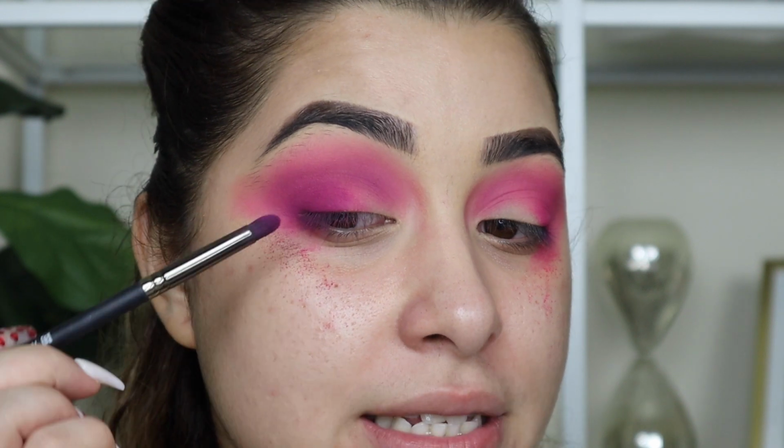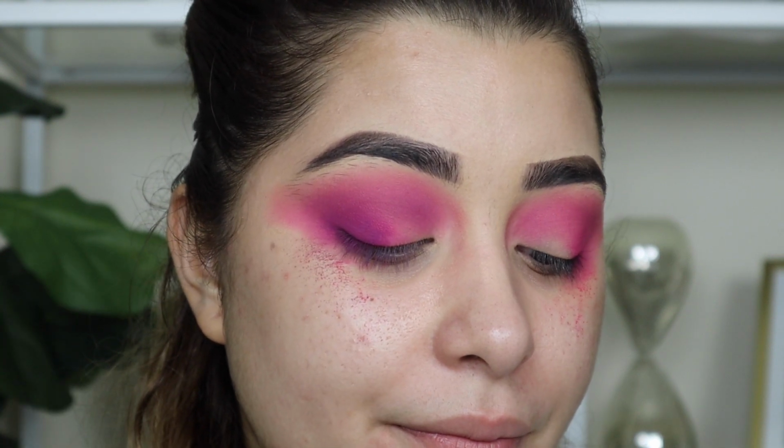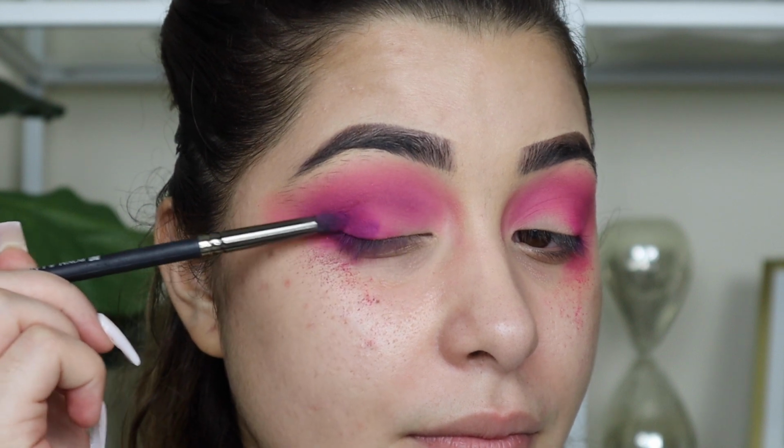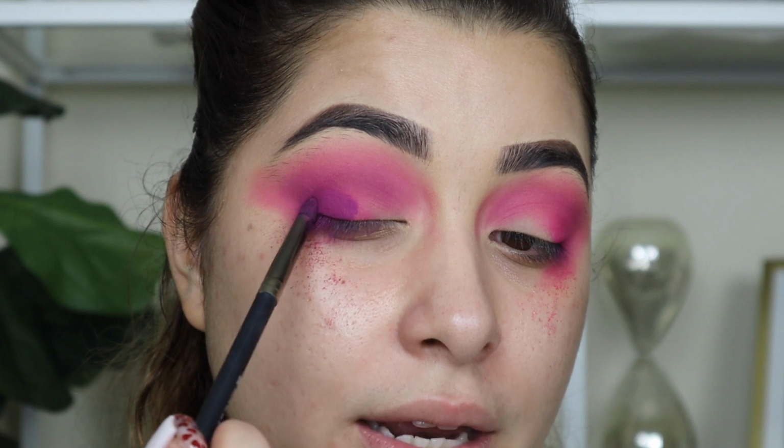All right, I'm going to go back in with a little bit more of that shade Catty and make it a little bit darker because it wasn't exactly the darkness that I wanted. So I'm going to apply a little bit more onto my outer corner, and then also drag that into my crease.